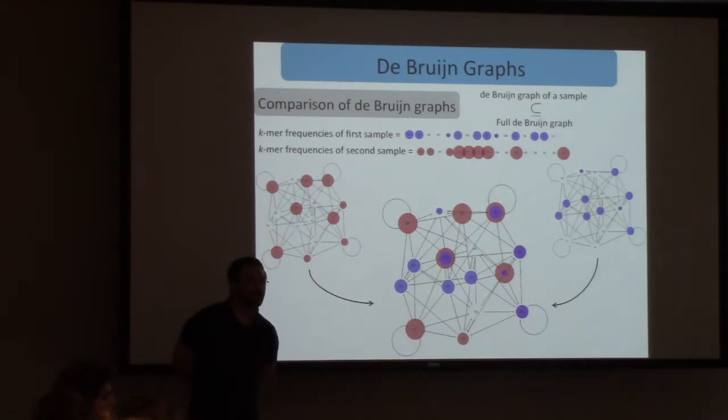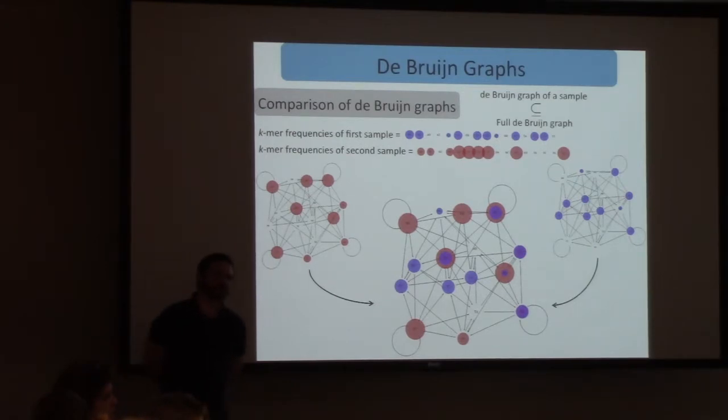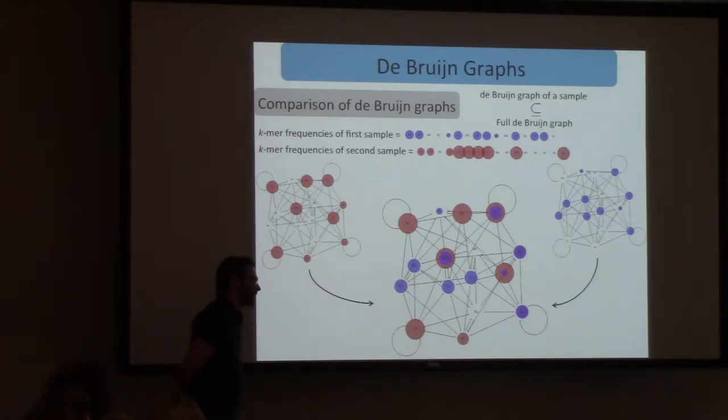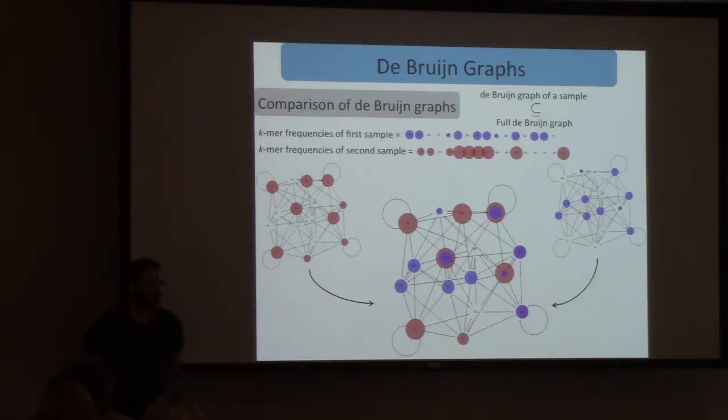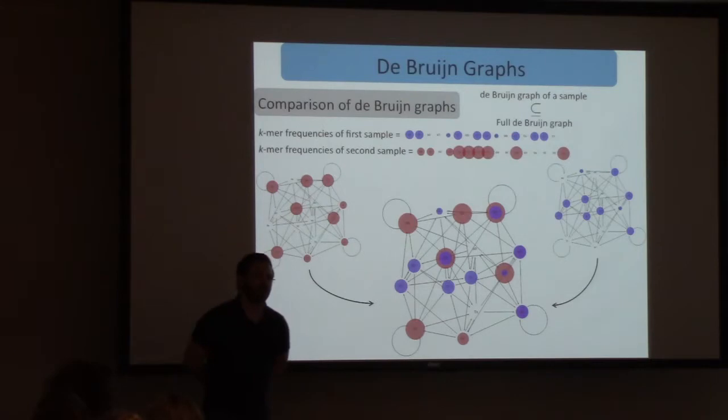What is actually the motivation of using the De Bruijn graph structure? I mean, you could, in theory, just compare the frequency of all k-mers in this group and in this group, and you have some simple metrics. So what does the De Bruijn graph give you that you don't get from just some counting vectors? Yes, that is a great question. So, for instance, why don't you just take these k-mer frequencies, those k-mer frequencies, and take the L2 distance between them or something like that.